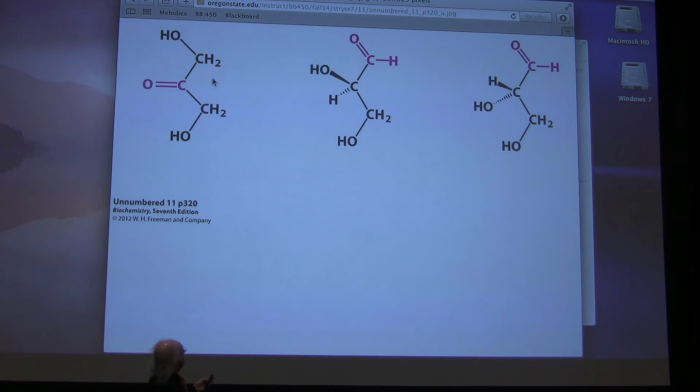And you can see that there's two different forms of this glyceraldehyde, which is what this one's known as. There's two different forms of this glyceraldehyde that's here. And the two different forms, okay, arise from the fact that this carbon right here has 4 different things attached to it. And you remember from your organic chemistry that anything that has 4 different things attached to a carbon creates a molecule that can have those 4 things arranged in 2 different ways. And we refer to those as D and L. And you'll see that because biochemists are lazy, we make this D and L business very simple.